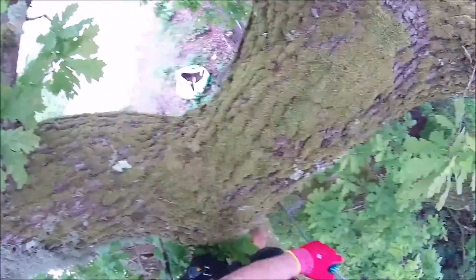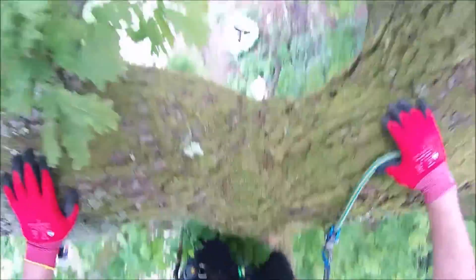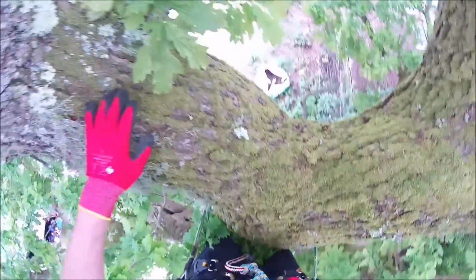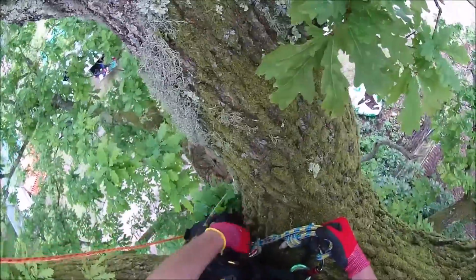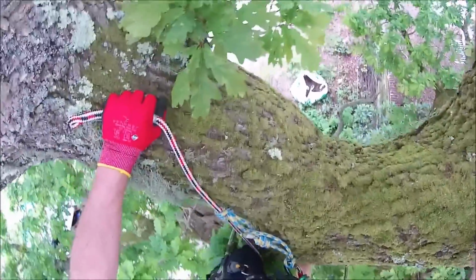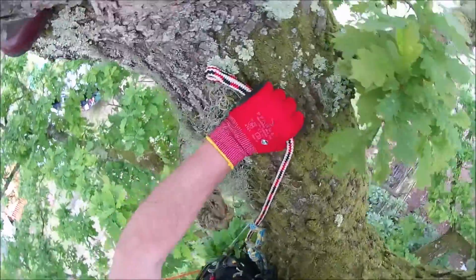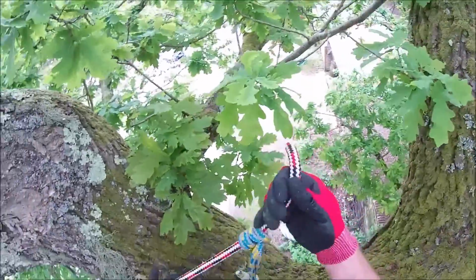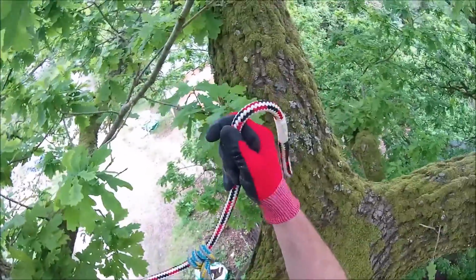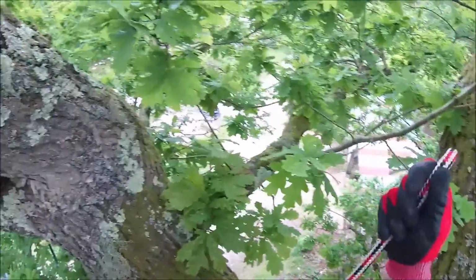Buddy. A good buddy. Nothing wrong with asking for a bit of help. You can pull your rope higher, if you could, Trev, that'd be beautiful. Makes my life easier. That's what it's about. There's a lot of grunt work in tree climbing. With all the mechanical aids, it's been made slightly easier, but it's still good to know the basics, good to know the old techniques, especially the Prusik technique, because if all else fails and you're in the tree with just your line, there is a technique that I will review later where you can Prusik down off your own line, using your line as the Prusik.